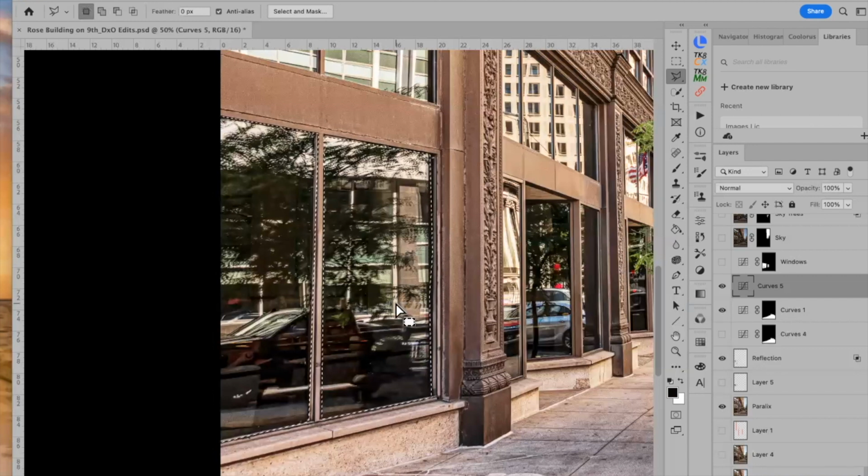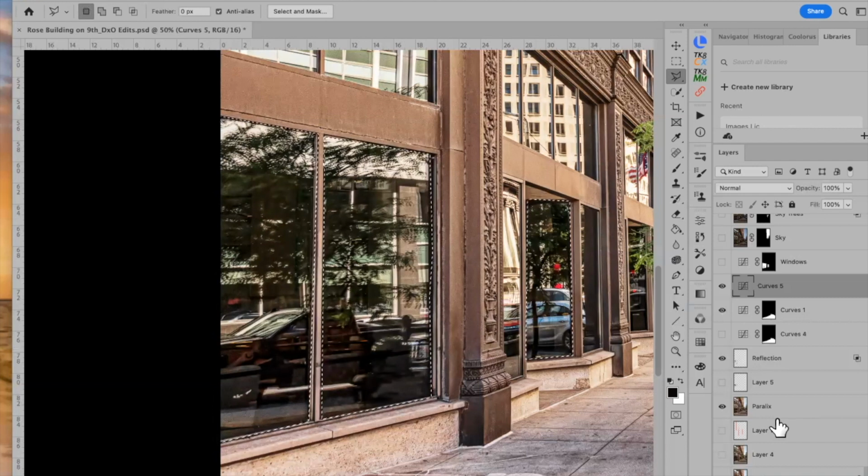Yep, it did it. So you can do the shift key also. And looking at this, I would probably lighten this one also, it looks pretty white. So I'm going to hit the shift key again. Click, click, click, click. Enter. So I've got these three window panes selected.